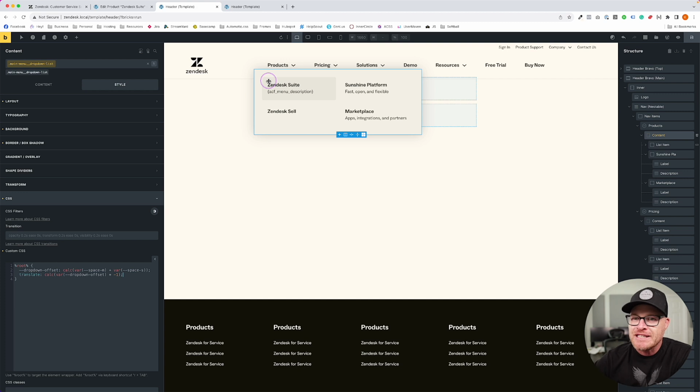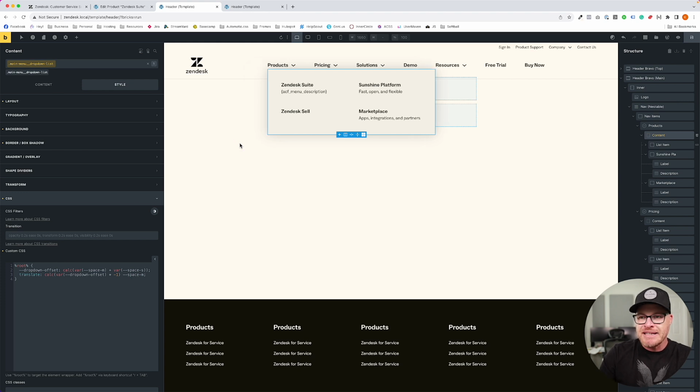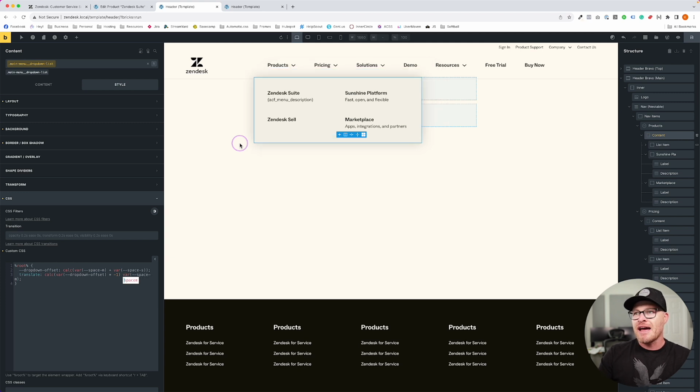Now I need to move this whole thing down. So that is the X translate. I need a Y translate. That's gonna be the space of the padding that is in our header, which is space M by default. So let's move it down, space M. We need to wrap that in a var. Now it's a few pixels off, probably because of the line height of the links here. Yeah, it appears there's some extra little height going on in here.